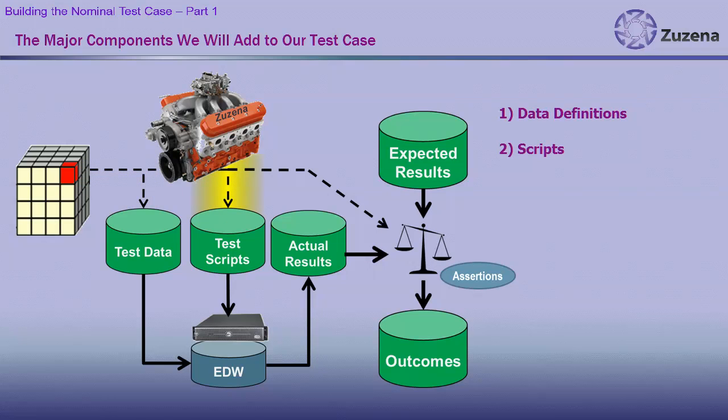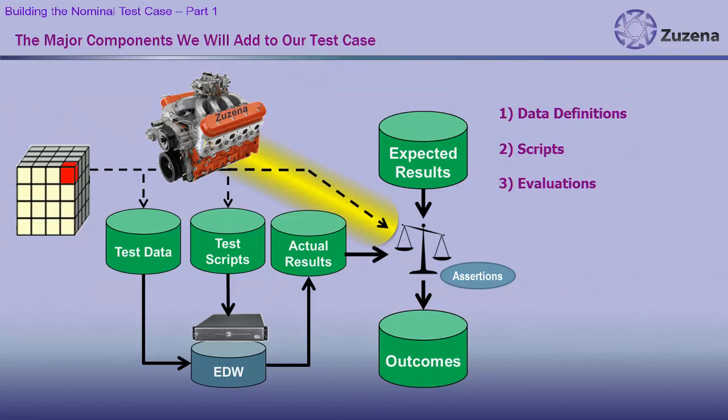Scripts represent the second component. They are commands to the extract, transform, and load engine, directing it to move data from the source tables and place existing and created values into the data warehouse's target tables. As the third component of a test case, evaluations provide the validation steps the test engine should follow in order to decide whether the data transform process has been performed as expected given the starting conditions.